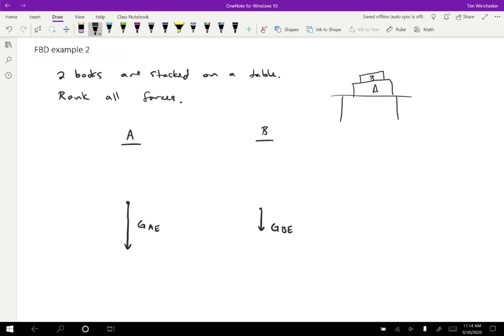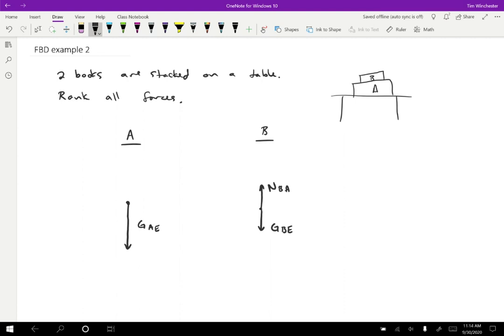Well, looking at the two books, one looks like it's in a simpler situation than the other. I think B looks like it's a little bit simpler because it's on top. So we already did a diagram for a book sitting on a table, and that's basically the situation that B is in. So B has a weight, and B is going to also have a normal force on B by A that is keeping it from moving. So by Newton's second law, that normal force must be there, and it must be the same size as the gravitational force.